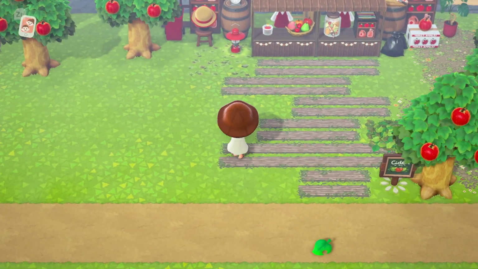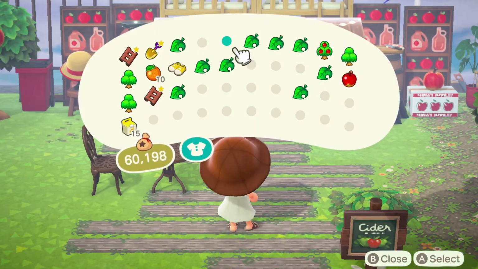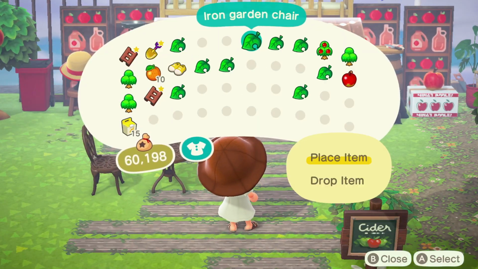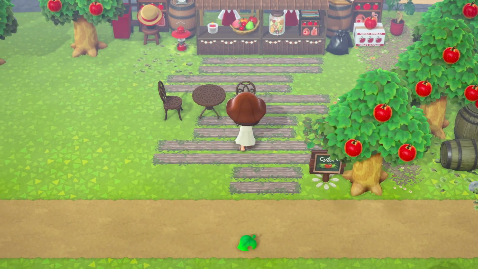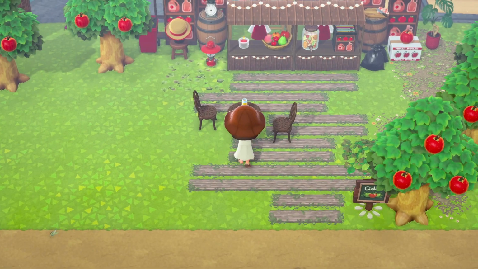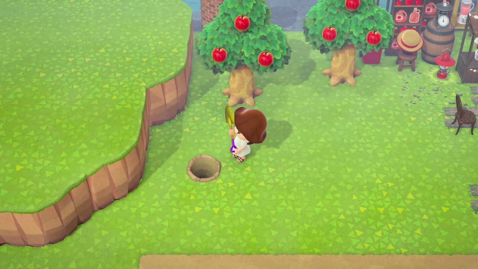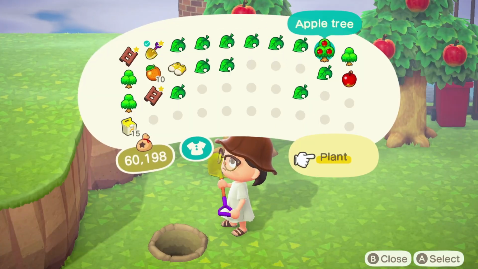And then now I am placing a place to sit here. I love the iron garden chairs. I'm gonna have to start diversifying and using other items, because these ones are definitely my go-tos. Hopefully in my next island I can pick a theme that's really, really different that will kind of force me to do that. But yeah, I definitely stick to some of my favorite items.